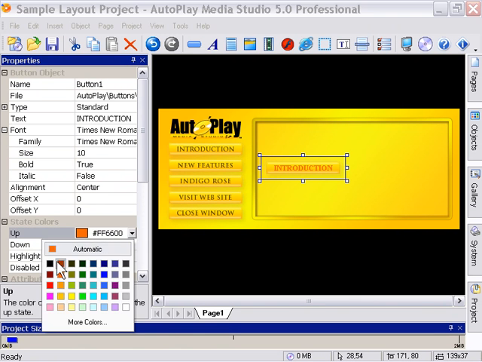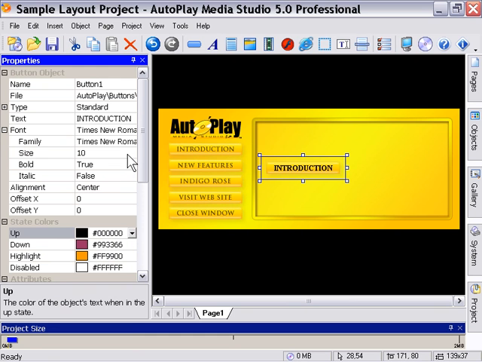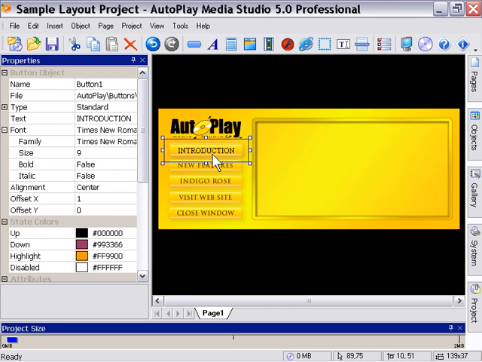So let's change the font color to black, and I'm going to go ahead and take the bold function off and set the offset by 1. Okay, it doesn't look perfect, but it's good enough to get started. Actually, I'll take the size down by 1 more. There we go. It's good enough to get started. So I'm going to take this button and I'm going to lay it over our tracer image.